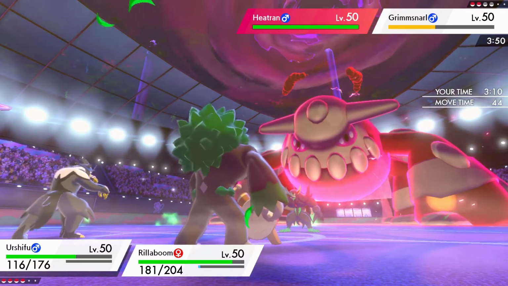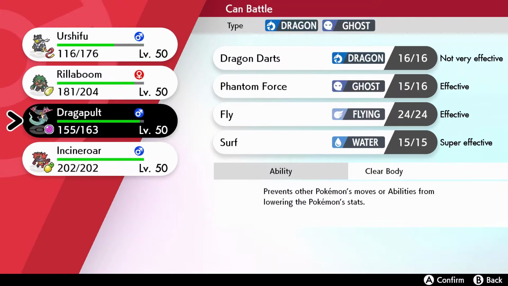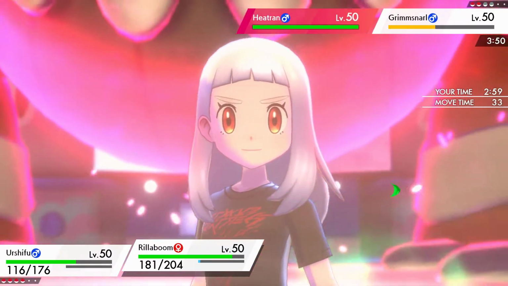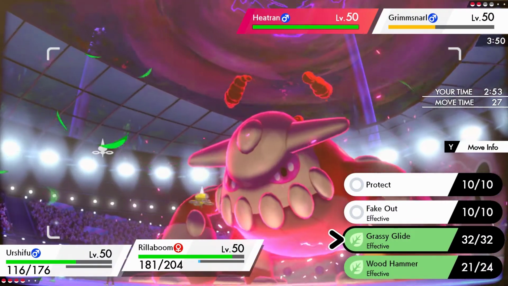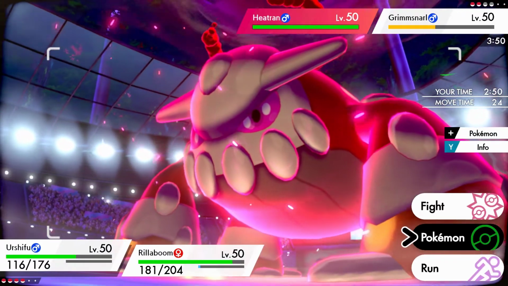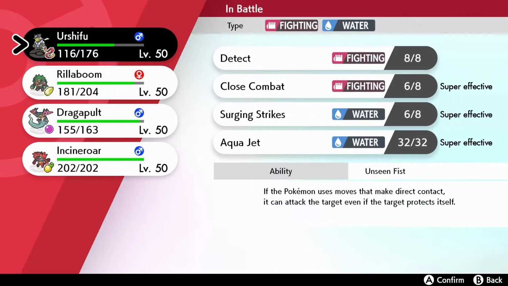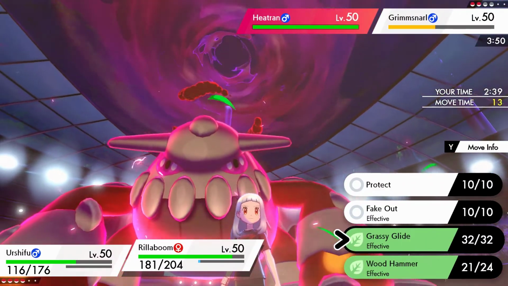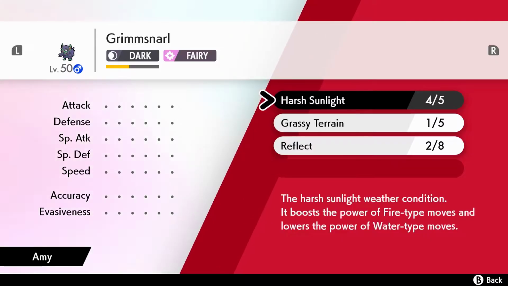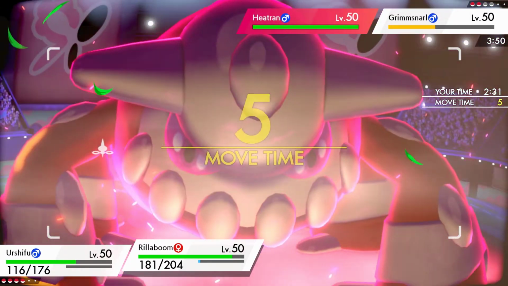Let's see, maybe I can switch Urshifu out. Pivot out, bring in Incineroar, wait for the Dynamax turns to end, and I'll just knock out this Grimmsnarl for now. Grassy Glide's not going to pick up the KO. I think I'm just going to Wood Hammer. Or do I stay in? Yeah, actually, I'll switch into Incineroar and just go for that Wood Hammer, I think. Let me see how many turns. They have 2 more turns of Reflect. Yeah, I think Wood Hammer should do it.